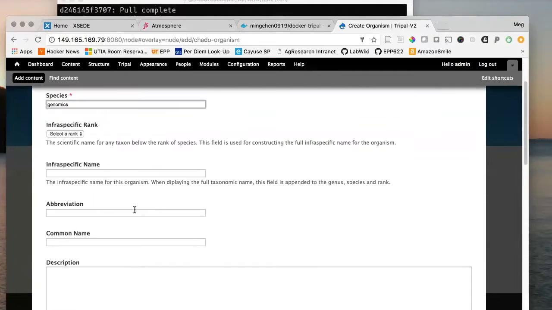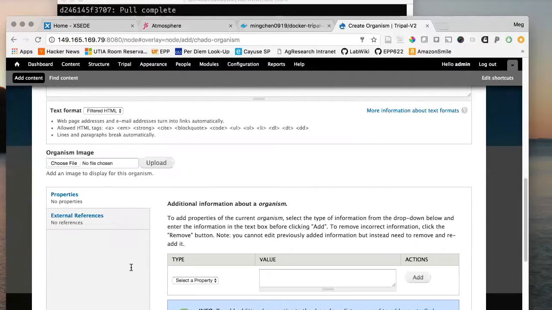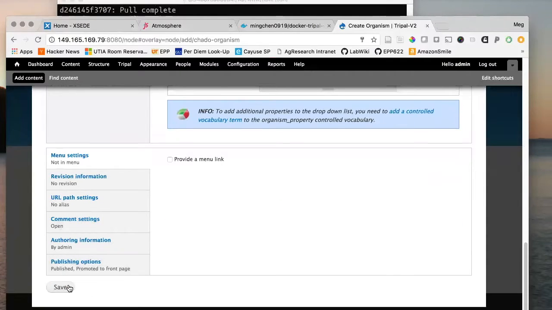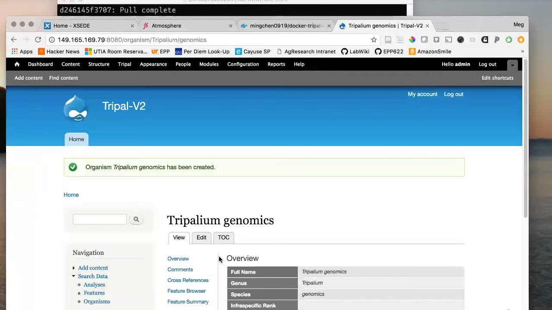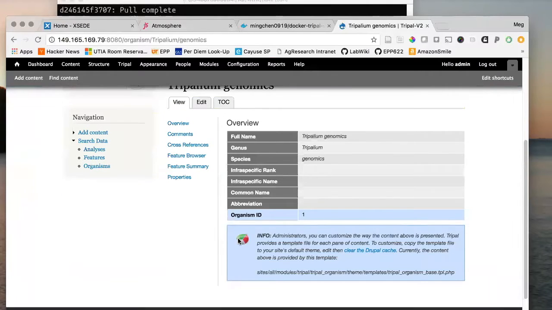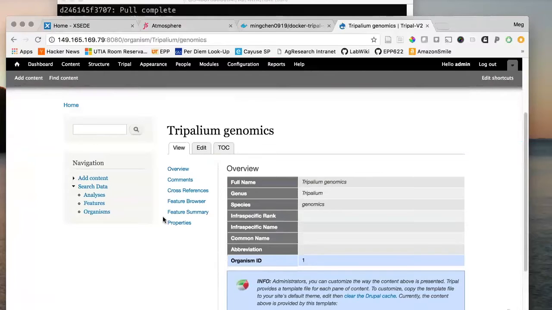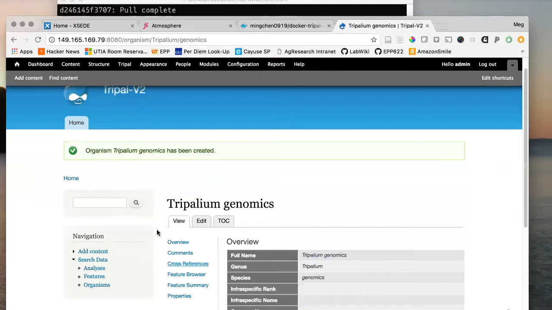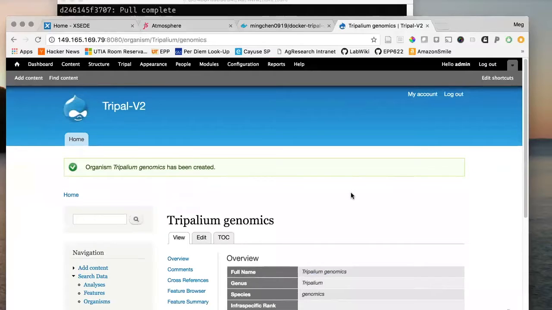You can fill out all of these other fields, but just for demo purposes, I'm going to skip all that. We will save that, and now you'll see you have an organism page, and it can have cross-references, it can have features. So all of those parts of Tripal Core are already installed and up and running. So at this point, you're ready to keep working with Tripal on Jetstream.